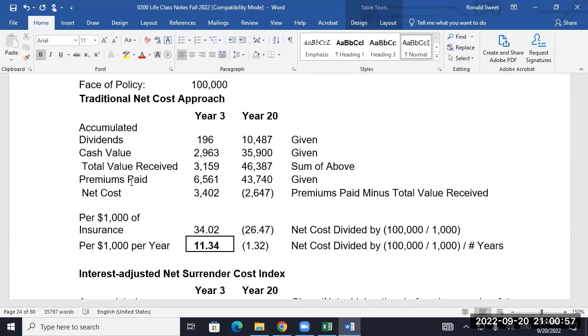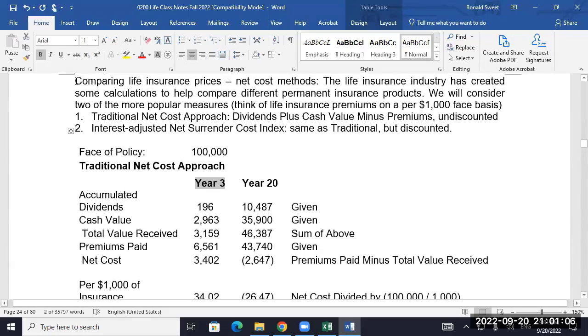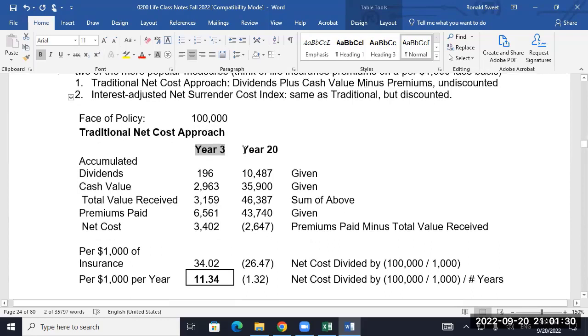So let's say you have a $100,000 insurance policy. And we're going to compare, this is historical, all right? So the key here is we're looking historically. So you might say, what does that mean to me? Because I can't buy historical, I can buy in the future. So essentially what you're trying to do is look at companies, how they've done it historically, and assume they're going to do as equally well relatively to others going forward. So you're really just looking at past performance to try to give you some sense of the future. I know you're not supposed to do that, but in insurance products, that's probably not a bad idea.